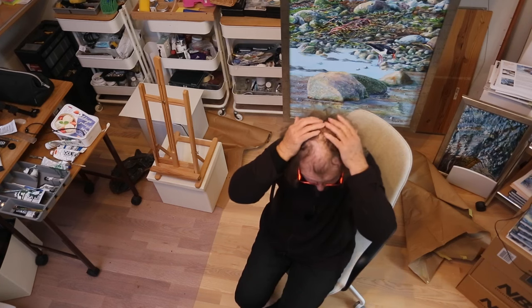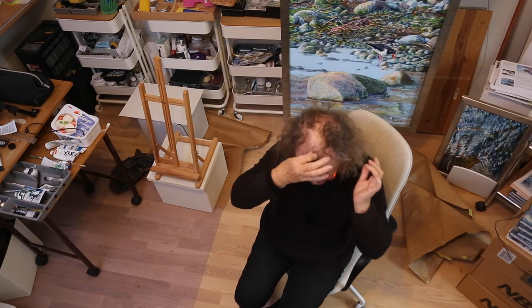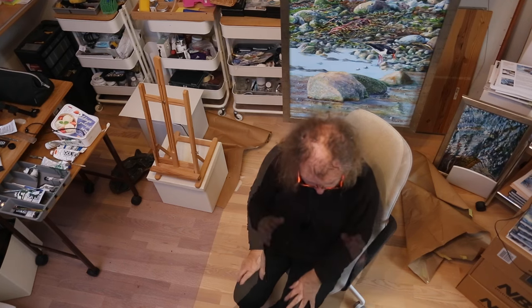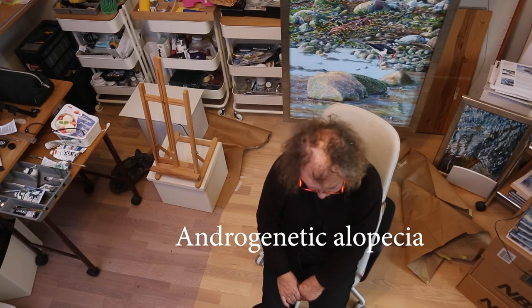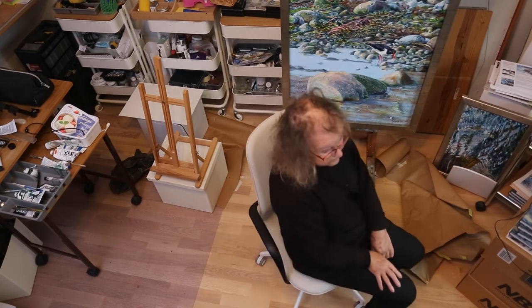So here you are. As you see, I've lost a lot of hair on the top of my head and the sides a bit. There's still a little bit of hair in the middle, which will hold the clips in place when I get that far. Anyway, this is what I look like, and I don't want to use a hat all the time, especially not indoors. So I felt I really had to do something about this. Now you can see my whole head, and I've got lots of hair on the sides and the back. So this is what I'm going to use for my new topper.